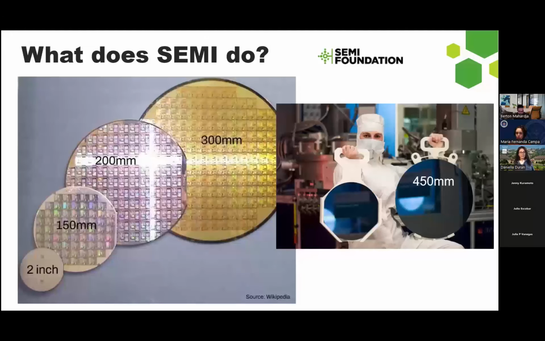So SEMI is an industry association, like I said. What do we do? There's a lot of work that we do on the standards side. So you'll see here on the left the standards for wafer sizes where they create chips, and how SEMI is an industry association that standardizes those things so our companies can really work on innovating on the things that matter, not necessarily innovating on the sizes of the wafers that they receive, including something like the 450 millimeter wafers, which no longer is a thing. So that's what SEMI does. A lot of standard building. We have technology communities so that we can work with companies on a pre-competitive basis.